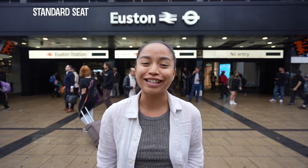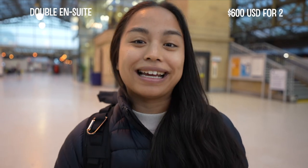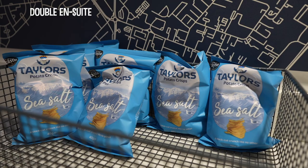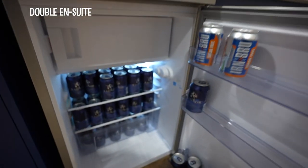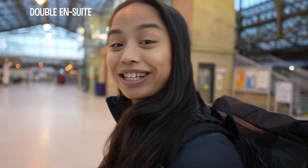Welcome to Aberdeen Station where we're going to take the Caledonian Sleeper overnight to London. We're here at Euston Station in London, going to jump on the Caledonian Sleeper for the night and end up in Scotland. This entire journey should take almost 11 hours and in the morning we will be waking up to the beautiful Scottish Highlands. We booked the double en suite and with that ticket we were allowed to go into the first class lounge, and honestly it was not that great — not a lot of food and just cans of still water. But it was a nice quiet place to hang out while we waited for the train to arrive.